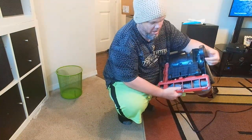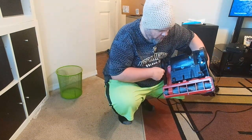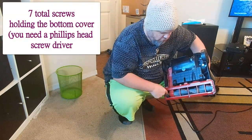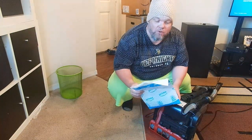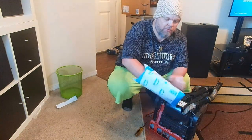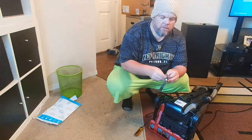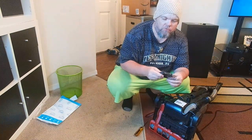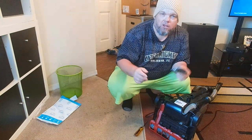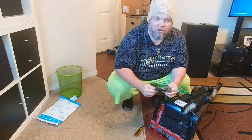Most models are very simple to replace. The belt will go on like this, and there'll usually be a protector cover on here. The only thing we want to do is unscrew these screws with a little flathead or Phillips head screwdriver and then replace the belt. I've already ordered mine off Amazon — it's about six bucks with free shipping from Amazon Prime. If you want to find the exact model number of the belt, you can just pull the model number from your vacuum cleaner, plug it into Google, and just say 'belt for this model number.' Usually it'll be the very first result.